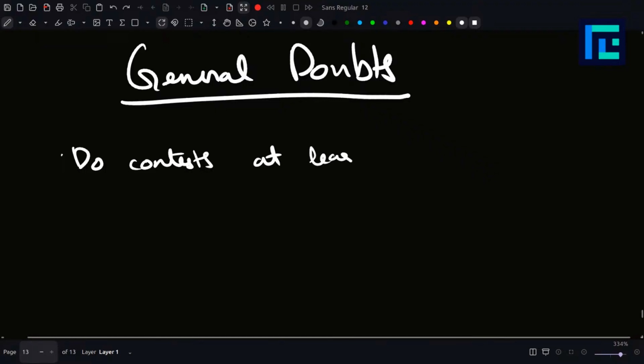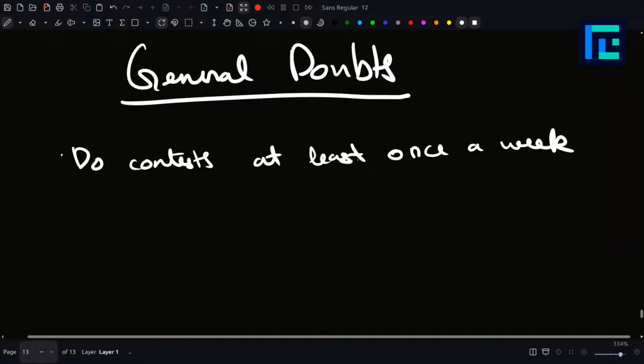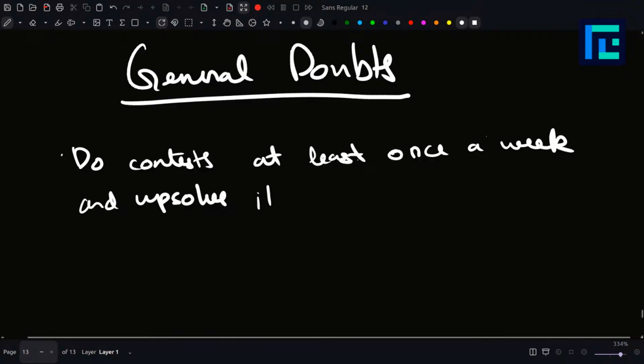But main thing about contests is, can you upsolve it, right? So you need to upsolve it. Otherwise you won't learn much because you'll just do the questions which you could have solved, and the questions which are just at the boundary of your understanding, you will not do those, and you will just lose the value of the contest, right? So do contest at least once a week and upsolve it after the contest. So you watch the stream, or you first try to solve it yourself. Then later, if you're not able to solve it, you can watch the stream and find the answer, or you can directly watch the stream as well, as long as you implement it yourself. Okay.